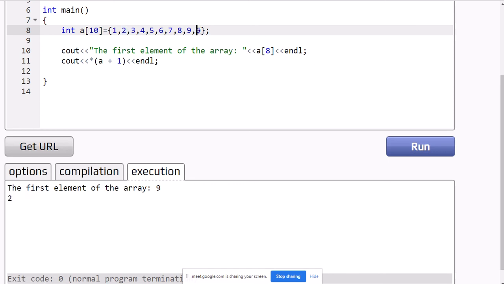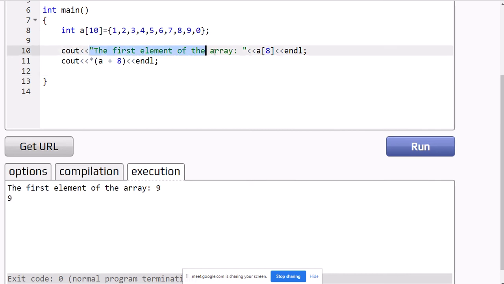Let's say position number 10 means index number 9. Number 9. It is 0. Perfect. Let's say position number 8, like this one here. If I'm right, it has to display the same result, 9. Let's compile. It is 9 only. So perfectly, it works very fine in the same way.